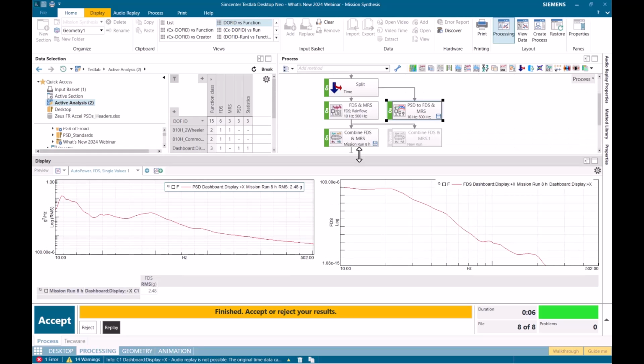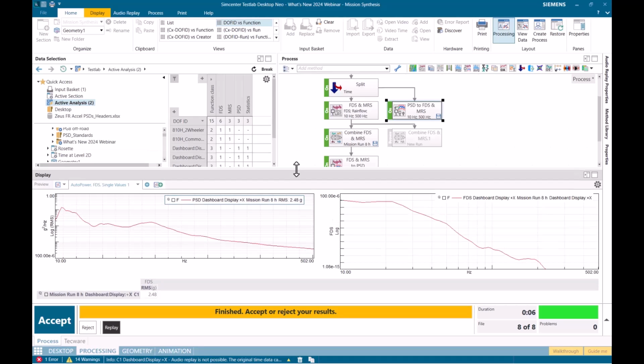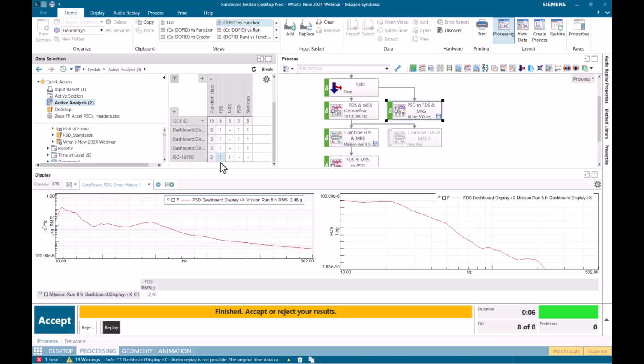One other nice thing that we can do here is compare these PSDs and this fatigue damage spectra to some of the standards that have typically been used on the shaker table. So I have the fatigue damage spectra from one of these ISO standards.